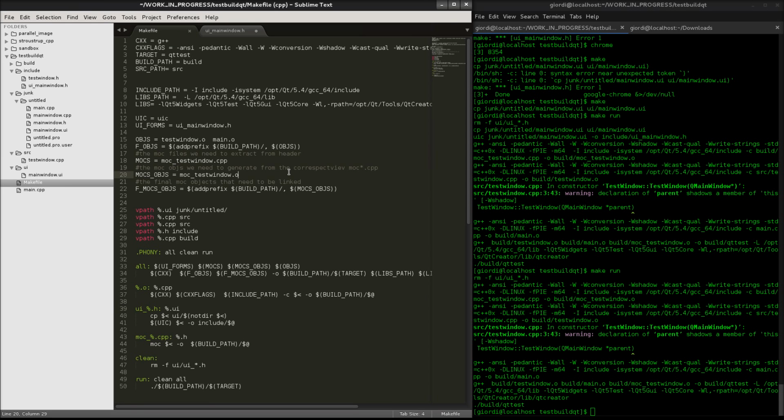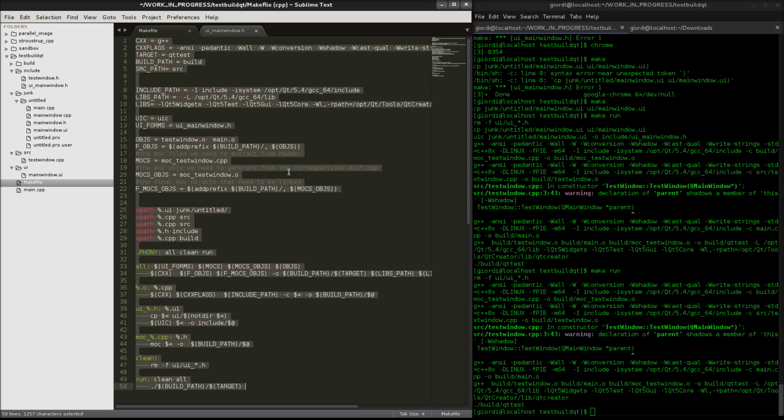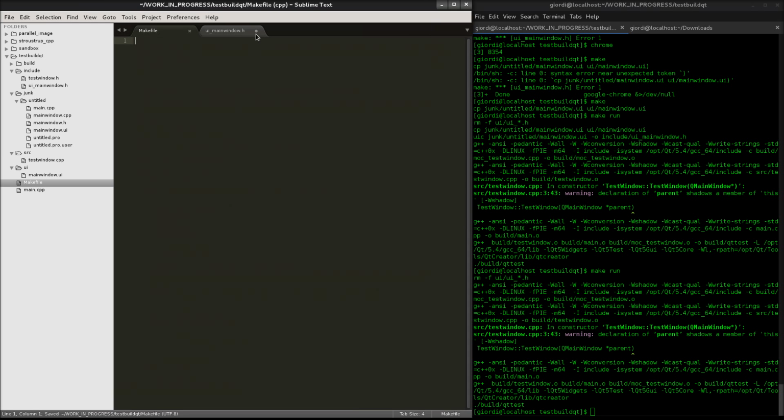I will try to go step by step with you generating this makefile rather than just explaining it line by line, because there are quite a few steps there. So I will just go from nothing to the final one. Of course I already have a copy of that makefile, so I will be copy pasting the stuff just to avoid typos, but you will see the steps I take to reach that.